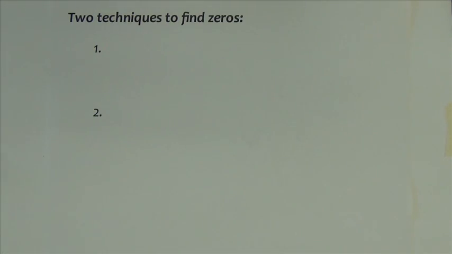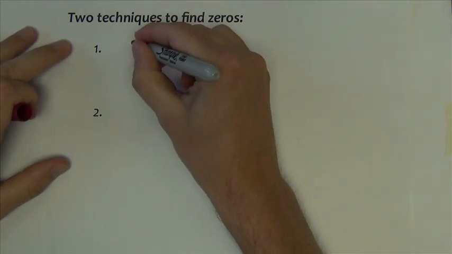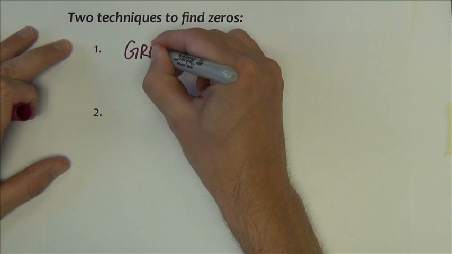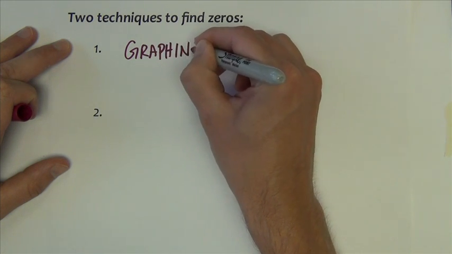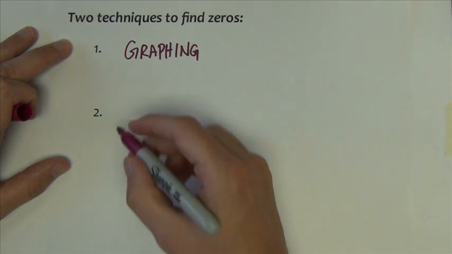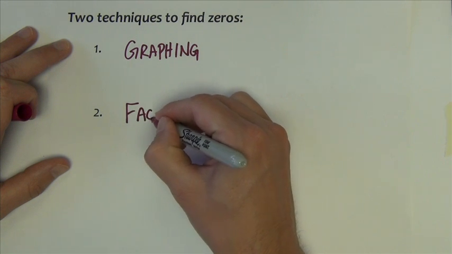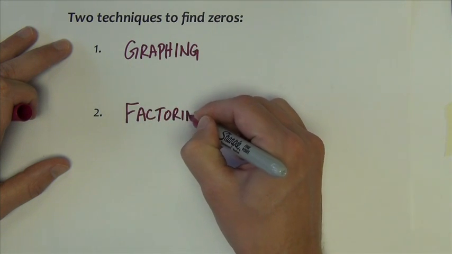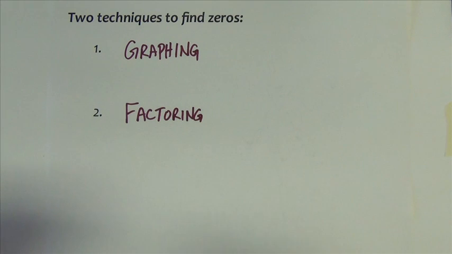In this particular section, we're going to look at 2 techniques for finding zeros. One is simply going to be to graph it. Second is going to be what we spent all of our time on thus far. It's going to be factoring. So we're going to look at graphing first, as that's where we started the chapter with a couple lessons on graphing. And then we're going to start to transition into all these algebraic techniques. And for this particular section, we're just going to look at factoring. But there will be more as we go into this chapter.